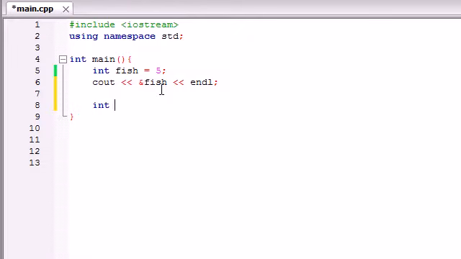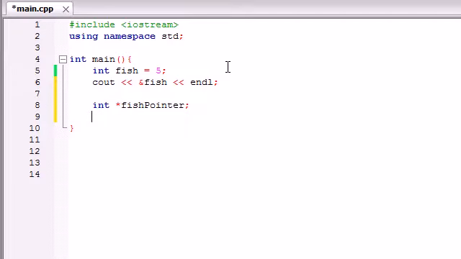Simple enough. Now, in order to tell C++ we're making a pointer instead of just another variable, we need to add an asterisk, that little star above the 8 on your keyboard. And now we can name a variable like fishPointer, and this tells our compiler that we're going to be making a pointer instead of a regular variable. Again, if we just had it like that, our compiler would think that we're just making a regular variable, but we're not. We're making a pointer. So that's why we needed that little asterisk before fishPointer. So we declared a fishPointer right here.